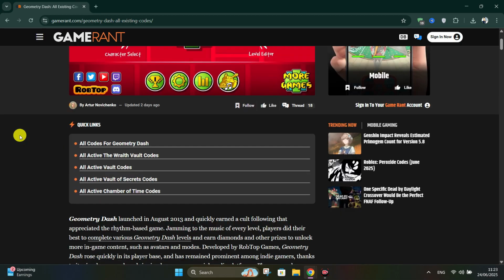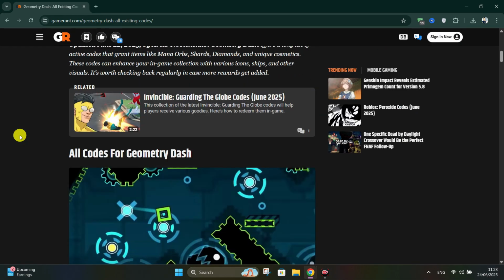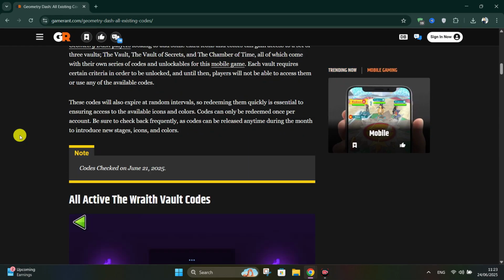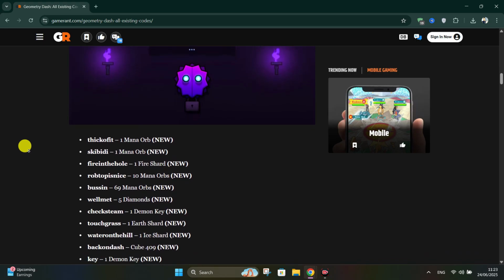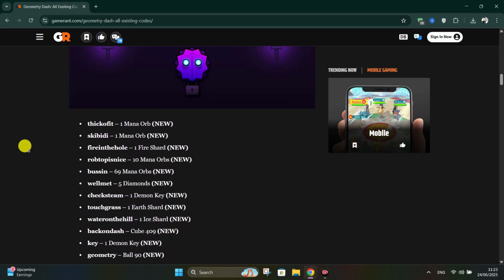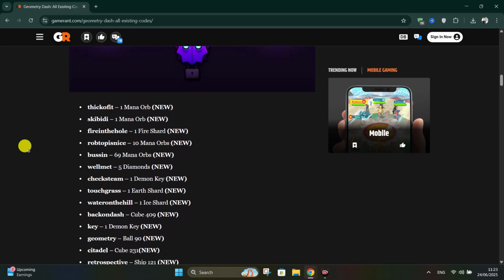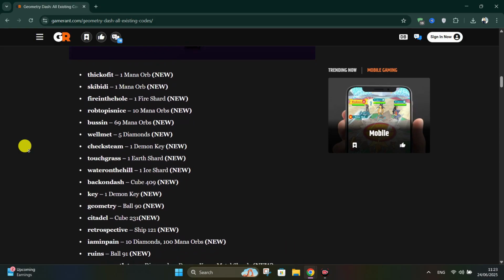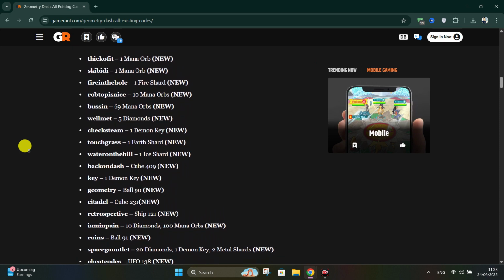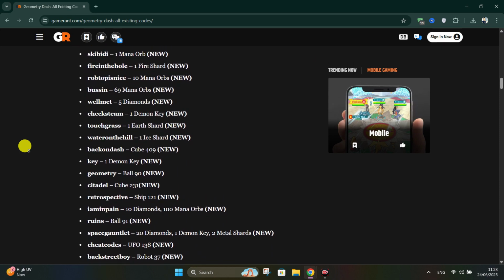Firstly, open your web browser and go to gamerant.com/geometry-all existing codes. Once you're on the page, scroll through the article. GameRant provides a full list of currently working Geometry Dash codes, along with step-by-step instructions on how to redeem them inside the game. Each code is listed clearly, and the article is updated regularly, so you can be sure you're seeing the most recent and active ones.